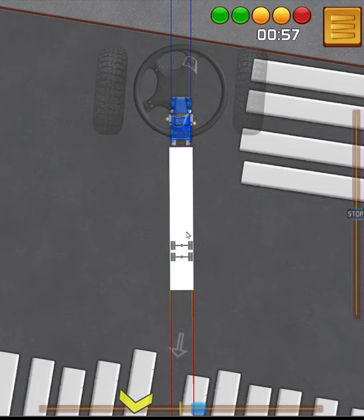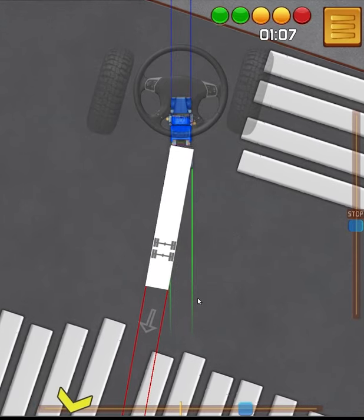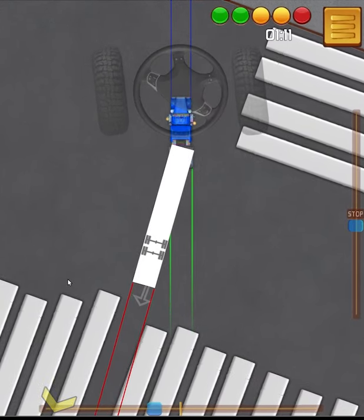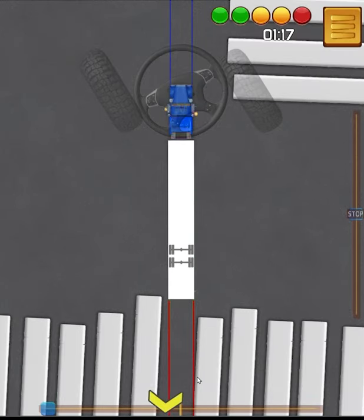All right. Right now, if I keep my straight back going, I'll hit this guy. So let's go ahead and turn slightly to the right. We're a good amount of distance away from it yet, so we have the time to do that. All right. Let's go all the way to the left now. Again, this would be the time to get another straight back just to see where you're pointing towards. All right, so we're pretty much at the start of the space.